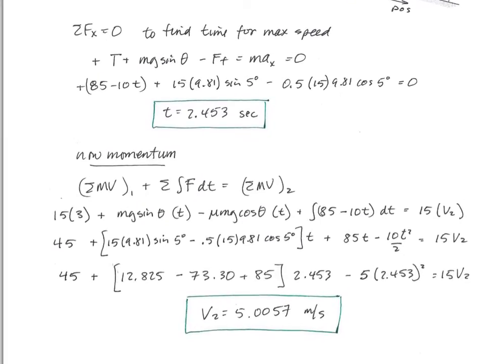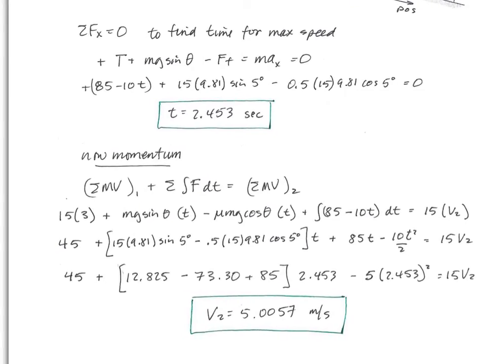And then I plug that time into a momentum equation. And the momentum equation starts with the beginning momentum. I have an mv. I have all those forces I have to put in there. And this is what a lot of people did wrong, is they forgot one or two of those forces, or they forgot to integrate it or something like that. But these two forces are constant, so they just have to be multiplied by that time. This one has to be integrated because it is a function of time. And when you integrate this and multiply all these things out, you get the final speed is equal to 5.01, if you will.